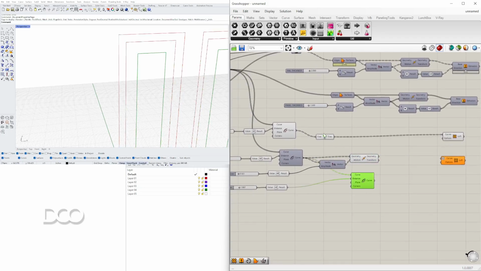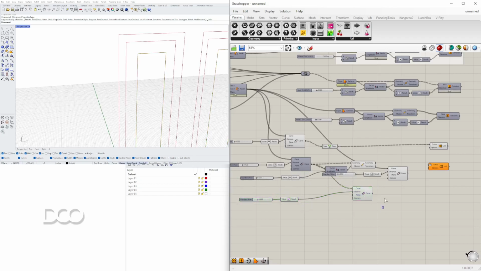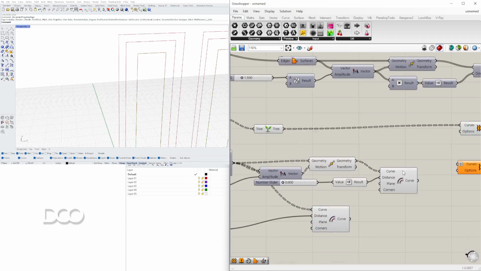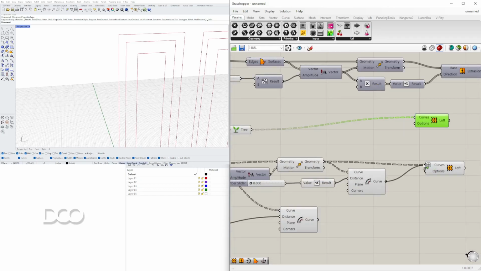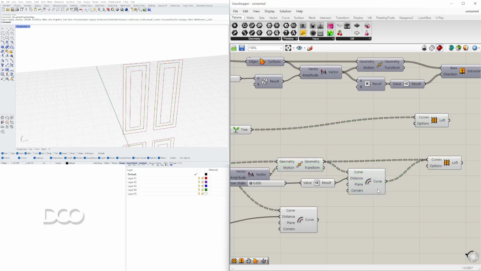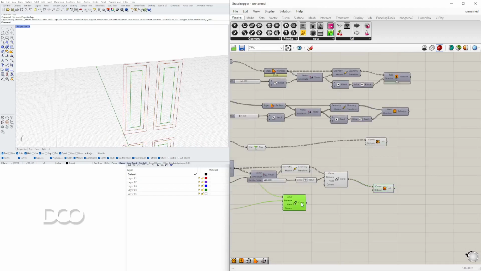So I'm going to have to copy this again, because it wants to come out of this one. Incorrect. It's going to be this one and this one.